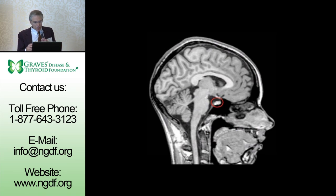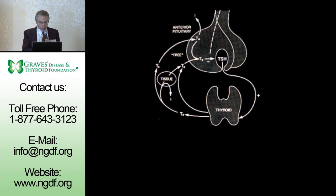And just to quickly review, there's the pituitary gland on a radiologic image circled in red. It's a very small organ. So if you draw a line here and a line here, where they intersect, that's where the pituitary sits. It sits in this little bony crevice called the sella. And the front part of it, called the anterior pituitary, produces several different hormones that are tropic hormones. One of them is thyrotropin, and that's the one that stimulates the thyroid gland to produce thyroid hormone. And thyrotropin is otherwise known as thyroid-stimulating hormone, TSH.